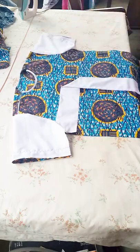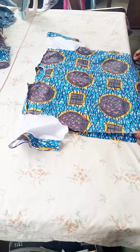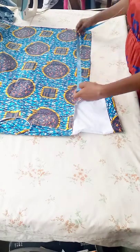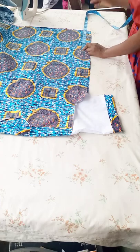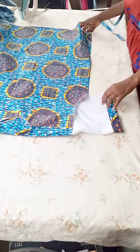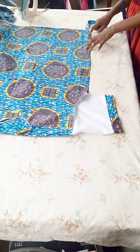Okay guys, so I'm going to turn it to the wrong side to join the sides of the shirt. You see how our sleeve is popping out? Turn it to the wrong side to be able to join the sides of the shirt. So guys, this shirt has a slit at the side. From the bottom, I'll come up like 8 inches on both sides of the shirt. That is where our joinings on the side should stop. I'll go ahead and do the same for the other side of the shirt as well.